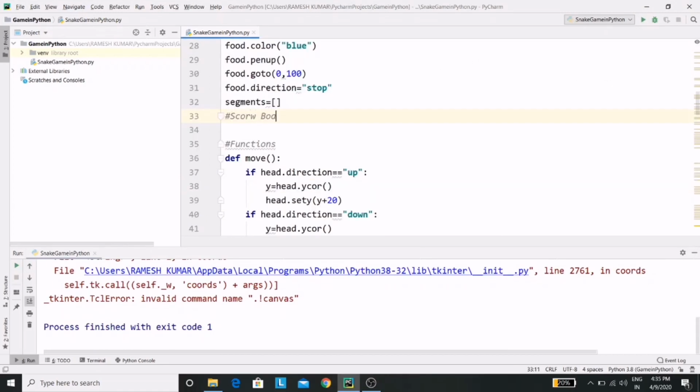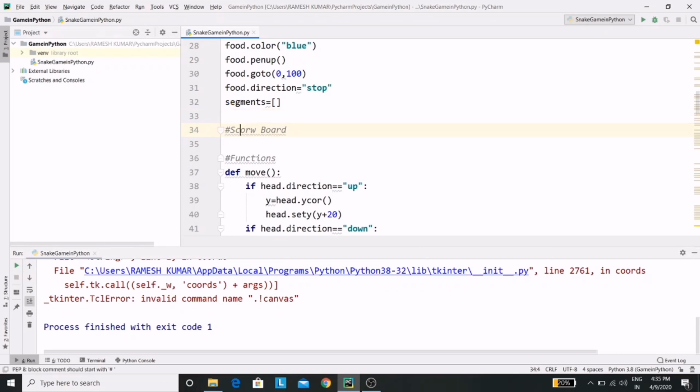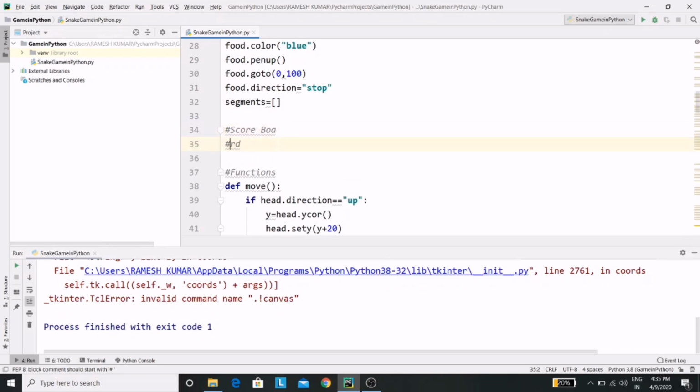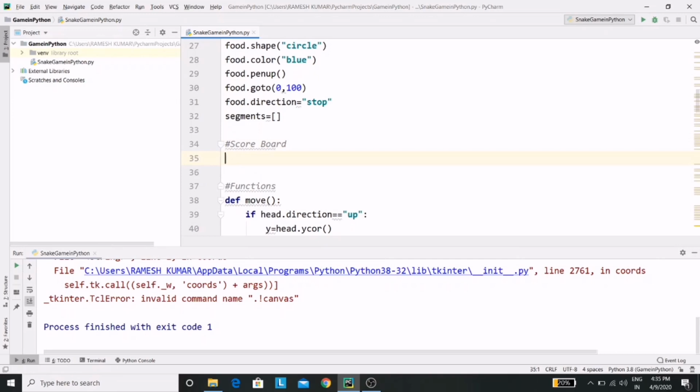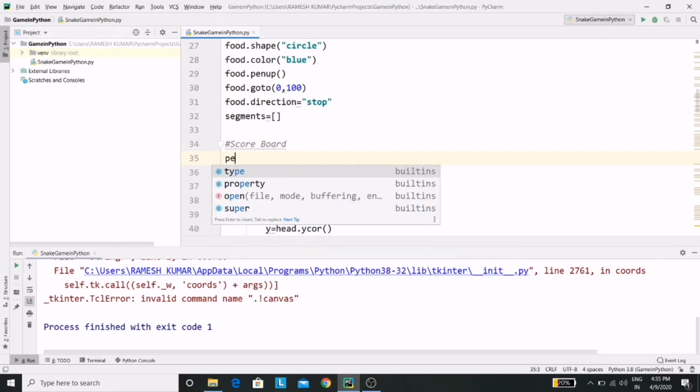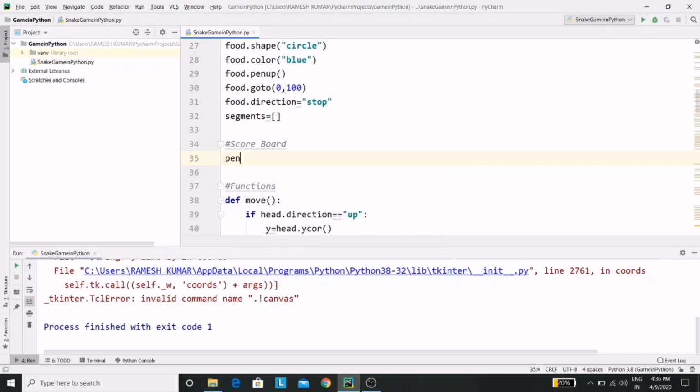Let me create scoreboard. Whenever the segment is captured by the snake, we need to increase the points. So let me create a scoreboard. Let a pen, in turtle, pen is used to create a text.